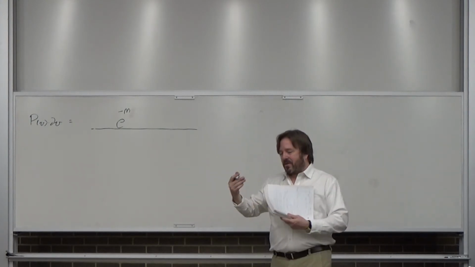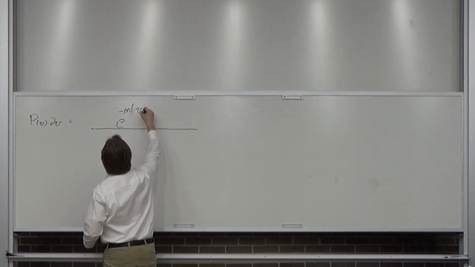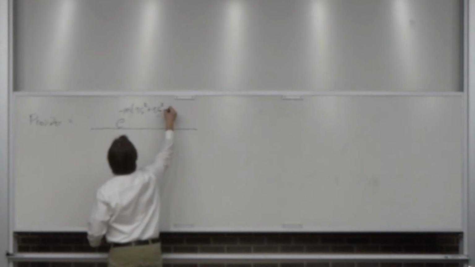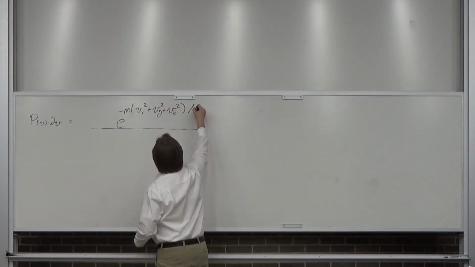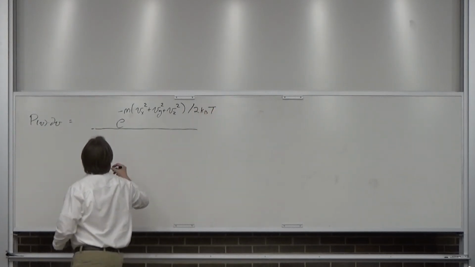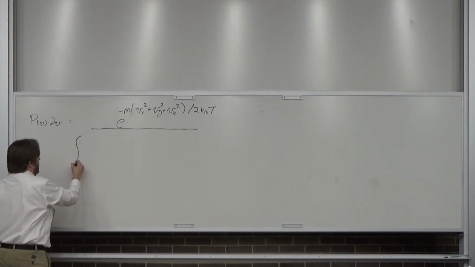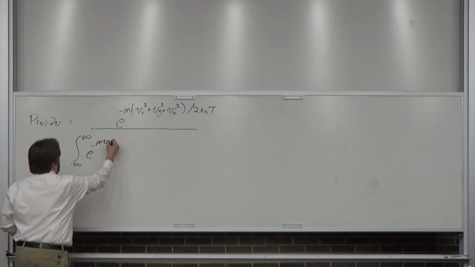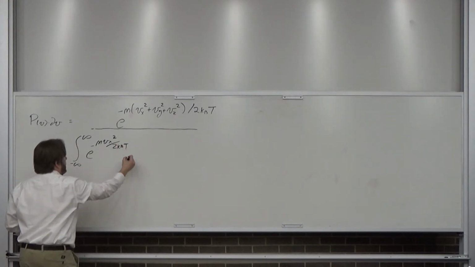Well, here's what I'm going to do. I am going to now do the opposite of what I did last time with Jacobians. I'm going to take v squared and turn it into vx squared plus vy squared plus vz squared over 2kT. And those individual summations, which we turned to integrals, I'm now going to put those on the bottom. Vx squared over 2kT. Remember when I did this?